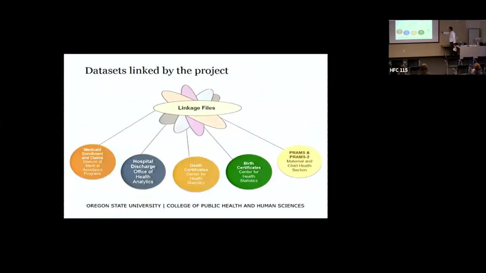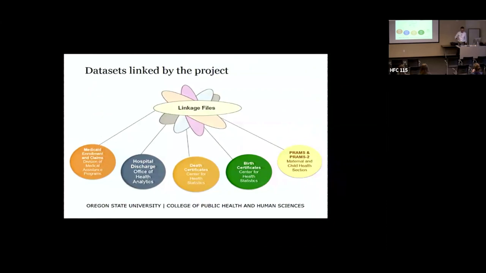To share some key features, the data sets that we linked, just in order from left to right: there was the Medicaid data, which includes enrollment or eligibility data about who's a member of Medicaid, as well as the claims, that is, hospitals, physician offices, pharmaceuticals, other services that they get. That's linked to another data set about hospital discharges, which is just inpatient hospital stays. From the vital records department, we get death certificates and birth certificates. Deaths are pretty rare among this population. Births are very common. There's about 45,000 women who give birth in Oregon every year. More than half of those now are financed by Medicaid. But we have birth certificates for every birth in Oregon. There's another survey called PRAMS, which is the Pregnancy Risk Assessment Monitoring System, which we linked but haven't really used that much to date.